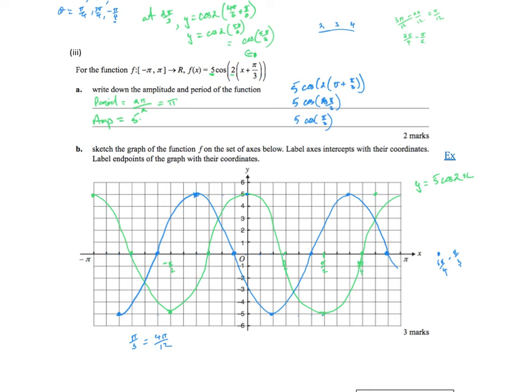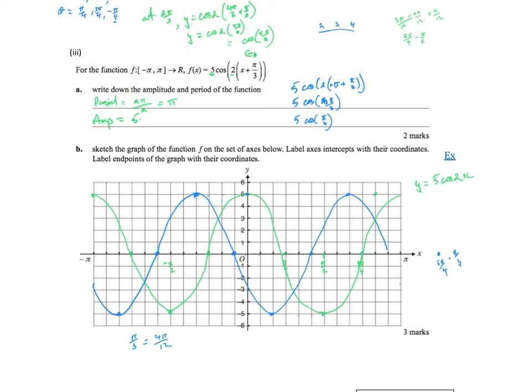What happens if I make that a negative pi? If I want to check out the endpoint at negative pi, that just becomes negative pi plus pi on 3, which is negative 2 pi on 3 times 2, negative 4 pi on 3. Cos of negative 4 pi on 3 is in the same spot, and in fact, it's the same angle. So in fact, it's the same value. And the same thing goes for positive pi on 3. If I put positive pi on 3 in there, in fact, I've already done positive pi on 3.